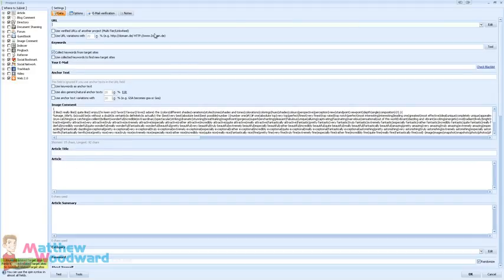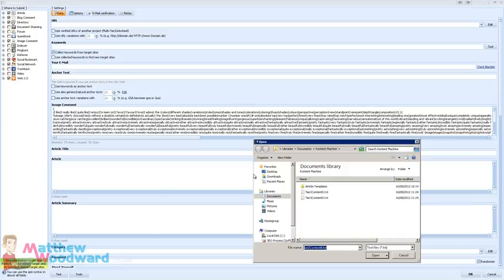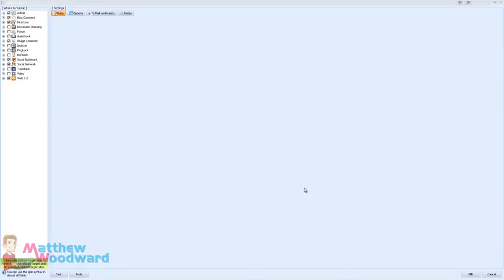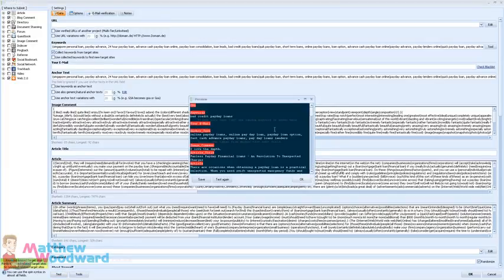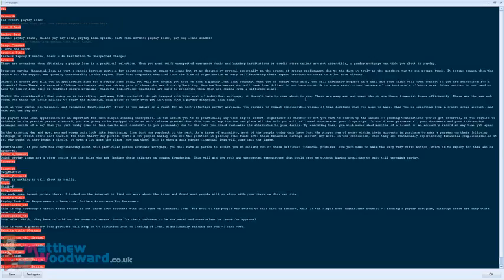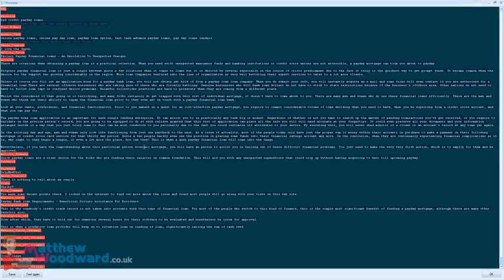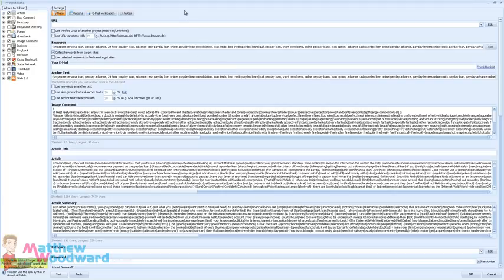What we need to do is import all the content that we've just exported from Content Machine. So to do that, if we come to Tools, Import Data Fields, and then import our Tier 2 content, you can see, just click Test here, that's already added in a lot of the fields, the article summary, the article title. So all we need to do is go through this and fill out any remaining fields, and that's pretty easy to do.